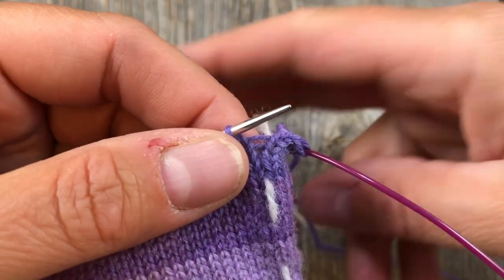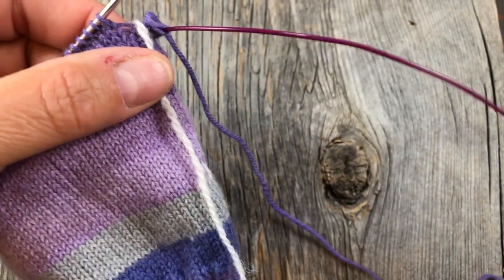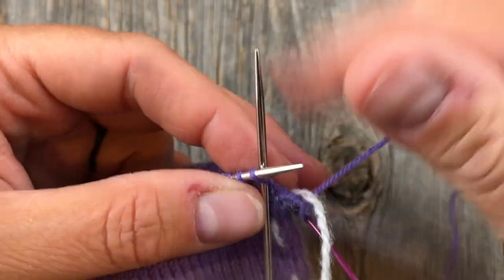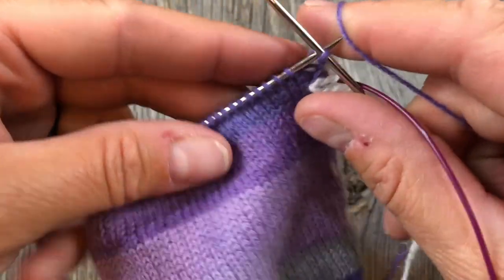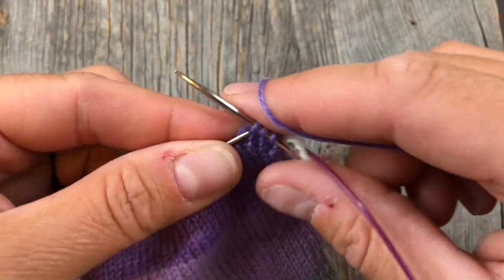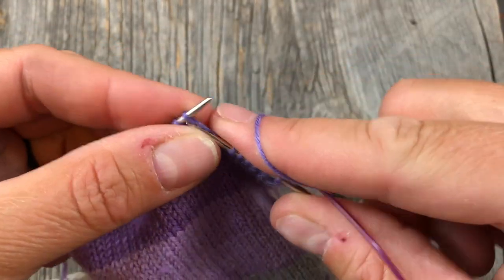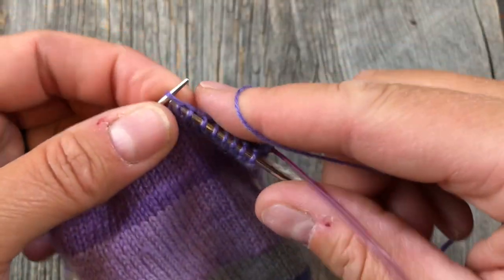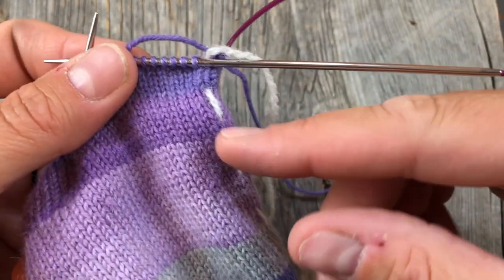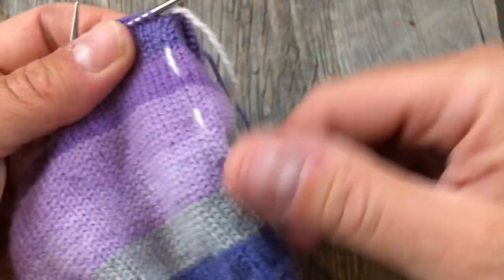So once I've gotten to my 5, I'm just going to take this back towards me and then carry on, and that's it. And I'm going to knit another 5 and then flip it back over. So then I can just easily count my sets of 5 when I'm determining how many rows I'm going to knit on the leg or the sleeve or the foot even. So the running stitch marker to me is a super clever thing to do. It's easy. I prefer it over those little pear-shaped progress markers that people have hooked, because those things are sharp. Sometimes you can split a stitch with those inadvertently. So I really prefer this method for this reason.